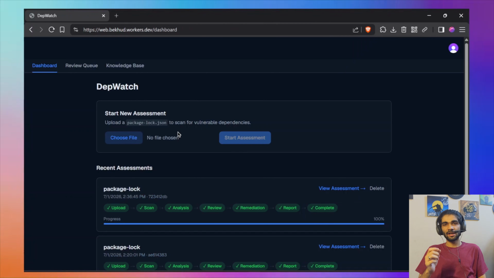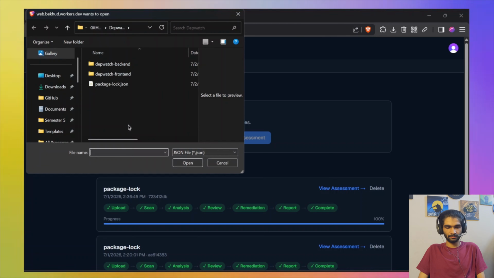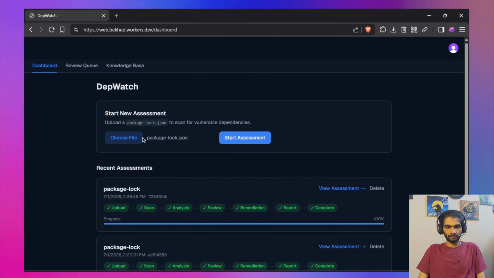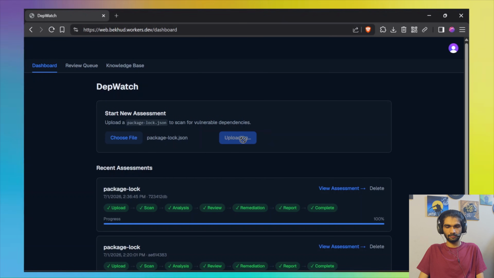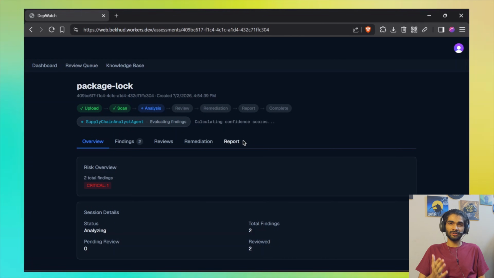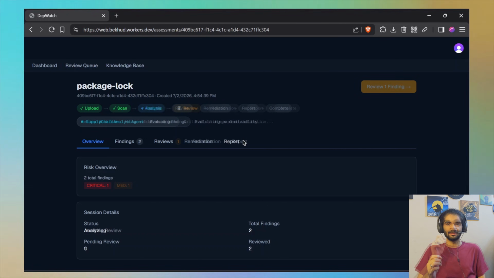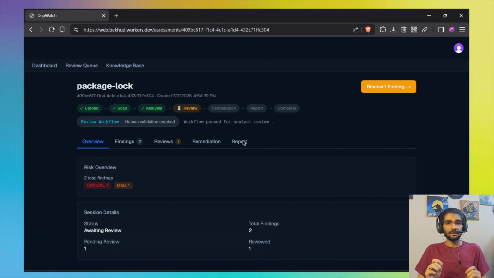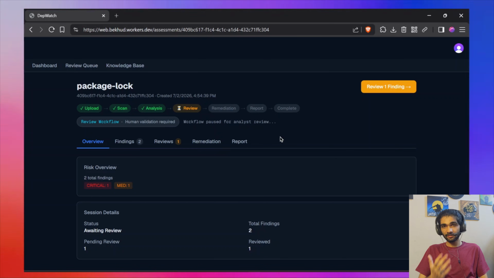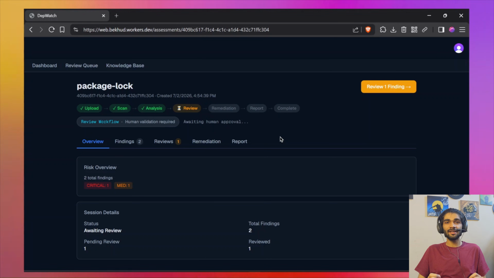Okay, so step 1. I drop in a package.json from a real project. And that kicks off a new session, and it's already hitting the OSV database behind the scenes, that is the Open Source Vulnerabilities database. This would check every single direct dependency of this project, and the spinners are not lying to you. These are live data fed in through our WebSocket. It's telling me what actual stage I am on the backend.